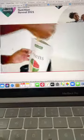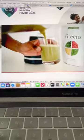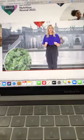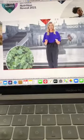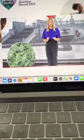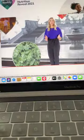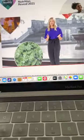In just one scoop, you're getting kale, spinach, broccoli, cabbage, barley grass, pineapple, mango, and more. doTERRA greens is formulated with whole, nourishing foods. We use only the best. Every ingredient was chosen intentionally with optimal nutrition in mind. doTERRA greens is the ideal companion to the Lifelong Vitality Pack, which already provides all vitamins, minerals, and nutrients, both macro and micro, that you need to feel your best each day.